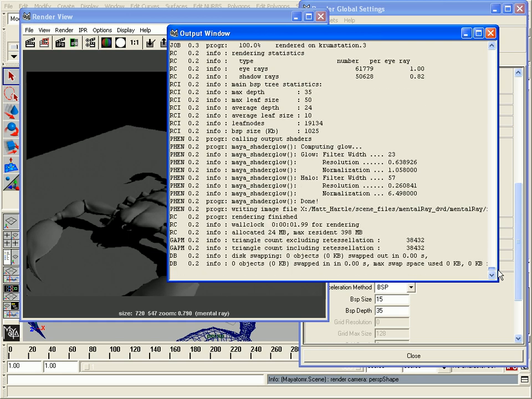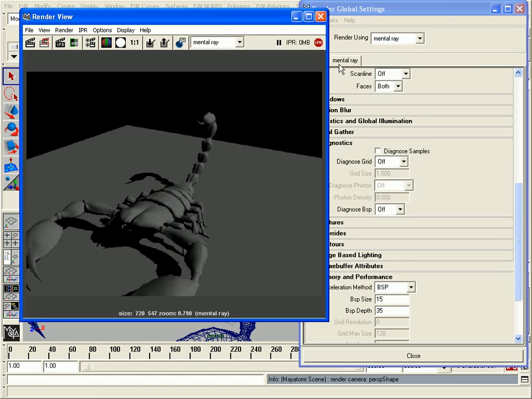And then towards the end of the scene, this is interesting, it gives us the output statistics. So it tells us, for example, what the maximum depth that it was using, what the maximum leaf size that it was using. I'm sorry, what the average, these are the maximums and these are the averages, which is a way that you can actually adjust your render globals, which we'll talk about here in just a second. And then also how long it took for it to compute the render, which is basically 2 seconds, 1.99 seconds. So that's what this guy is doing, and it's going to help you pick apart the render as you go through.